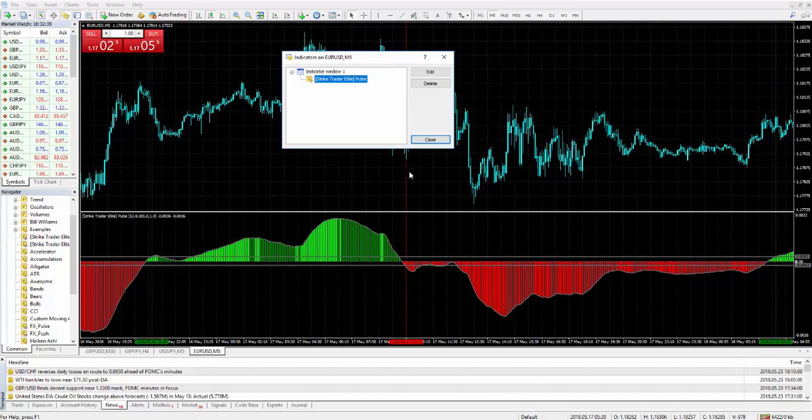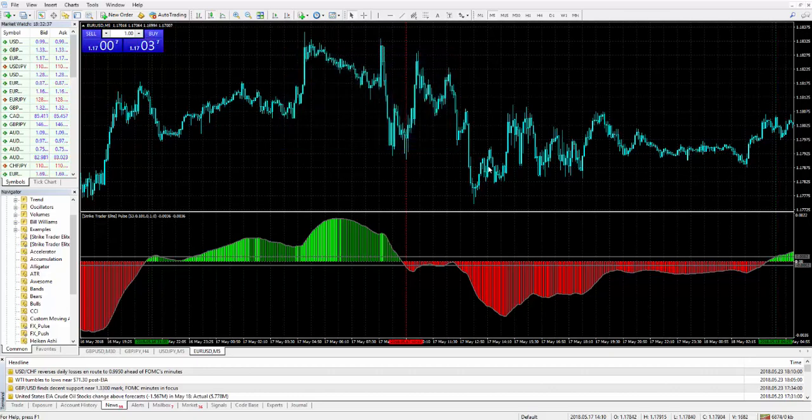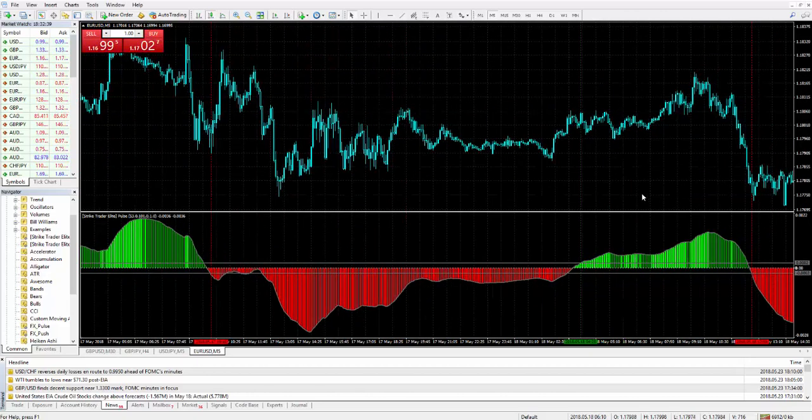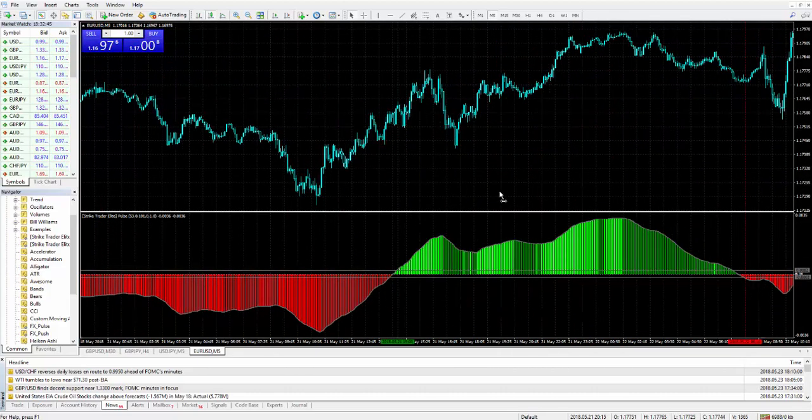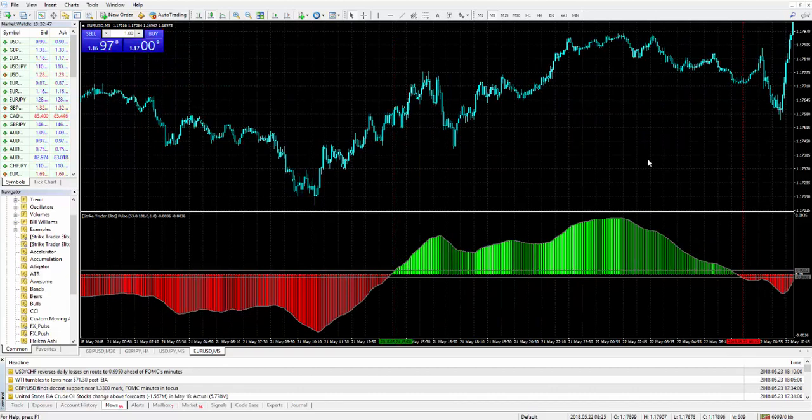So right now we have everything back to the normal default settings, pulse up line, pulse down line. Can turn the line on and off. Again, what we're doing with this system is we're looking for momentum, and when we see momentum shifting from downside to upside momentum, we're then getting ready to target trades.